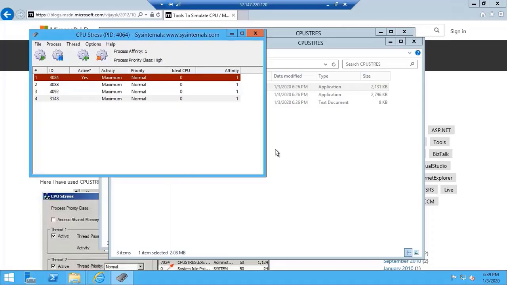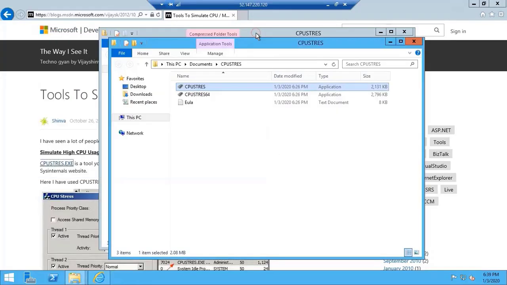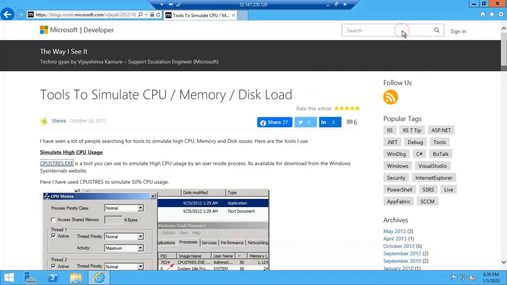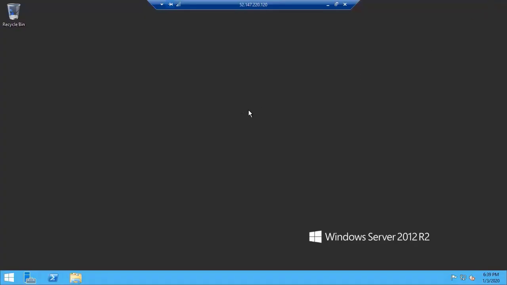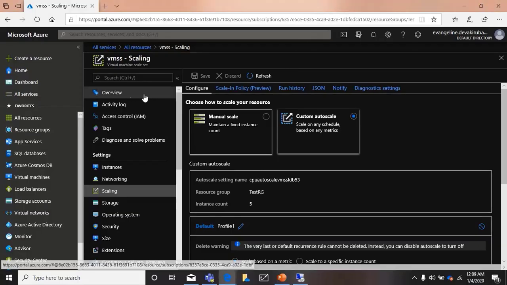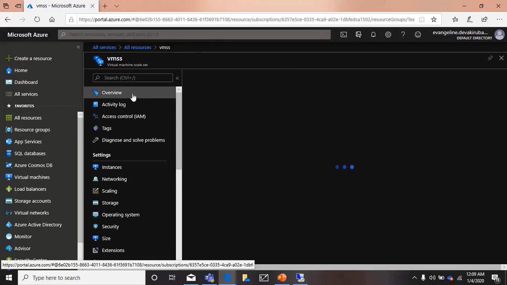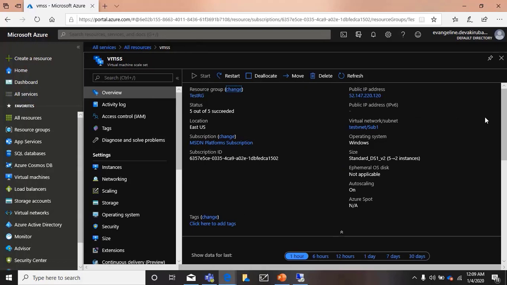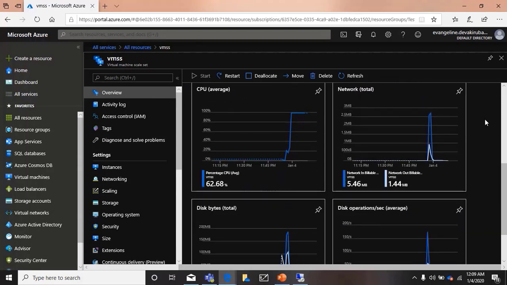Let's go to our VMSS and bring the traffic down, which means the Tatkal ticket booking period is over and the traffic is coming down. Now this should reflect in the portal as well. Let's go to the portal. We need to give a few minutes to see the updated traffic. Make a note of my local time for your reference.